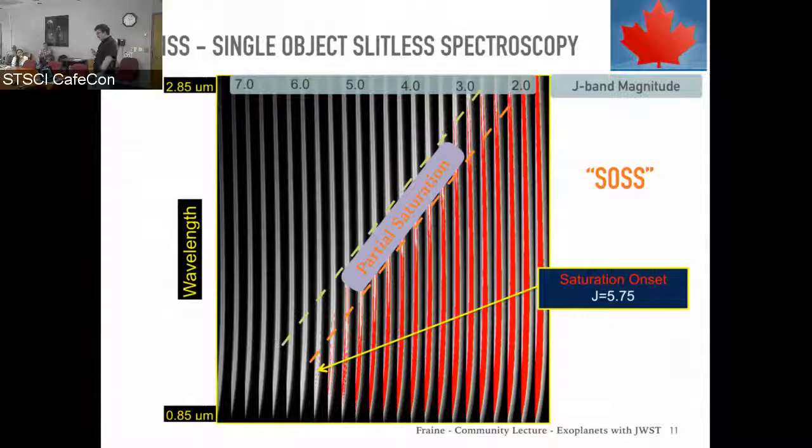In this case, the NIRISS team simulated a bunch of different SOSS observations at their short subarray. So it's the fastest observations they can do. And they were able to show that the first time saturation, whatever they qualify saturation at, I believe is about 50% well depth, happens at a J of 5.7. But you can make a J of 4 observation and still just take the longer wavelength part of the spectrum. And if that's where your science case is, that's totally viable. If you need the whole spectrum, then you have to limit yourself to magnitudes fainter than J of 5.7.